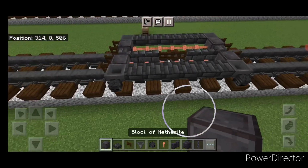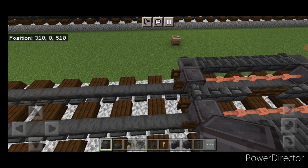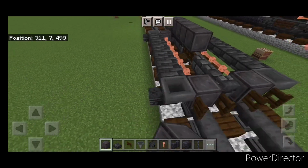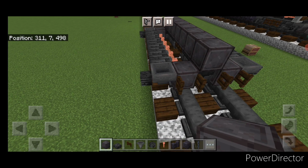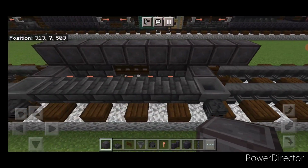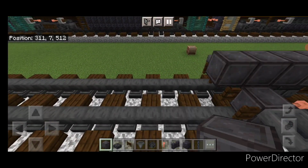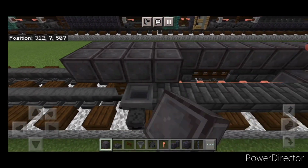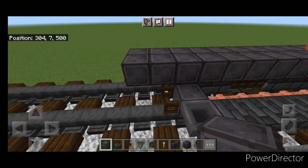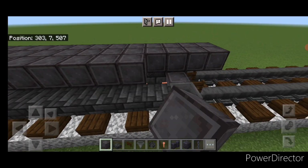Then we're going to come on this second layer on the top middle here, start here and do a line of netherite up the center. Then we're going to extend it out 1 block past these fence gates, and same thing on this end, 1 block past these fence gates. Then fill in on each side of it, so we end up making a rectangle that's 3 blocks wide in the middle up here.